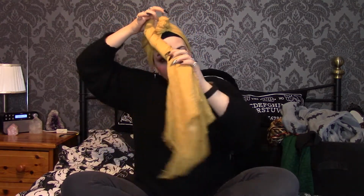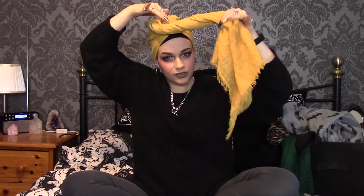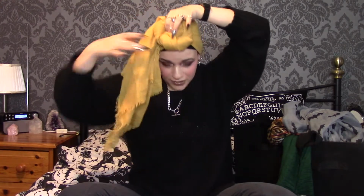And then round again. Now I put my fingers here just to support it, I guess, and catch it. And also it gives me the center. So that's me just wrapping around the once. I normally wrap around twice, and again this is now loose, so the tension's been released on it, so it gives it more body and also gives it a bit more height. And then I go around for the second time.